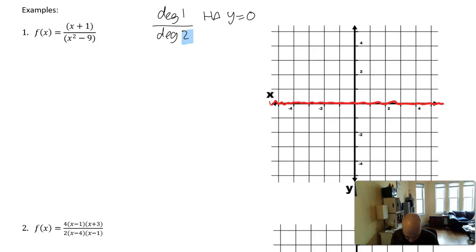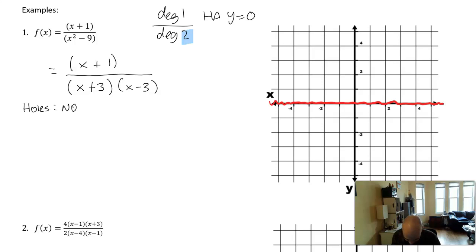Now we're going to factor the numerator and denominator. Numerator's already factored. The denominator will factor into x plus 3, x minus 3. Now let's just check for holes and asymptotes. So, any holes? No, because there's no terms that cancel. No terms cancel out. Zeros. The zeros of the function are the zeros of the numerator. So the zeros of the numerator are x equals -1 from the numerator term there.